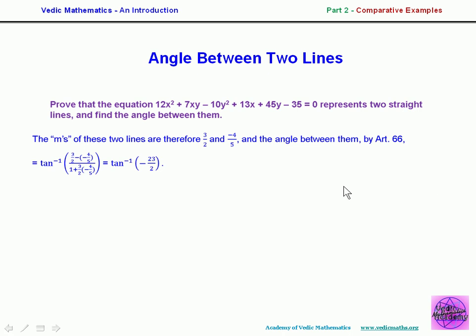This is the solution given by Loney. We have to know this special formula for finding the angle between two lines. Where's the formula? Is it m1 minus m2 over 1 plus m1 m2? And you work it all out like that. But in the Vedic system, there's a much easier way in which you simply take the coordinates here, 2, 3, 5, minus 4, subtract by the triple method using vertically and crosswise and get the answer.